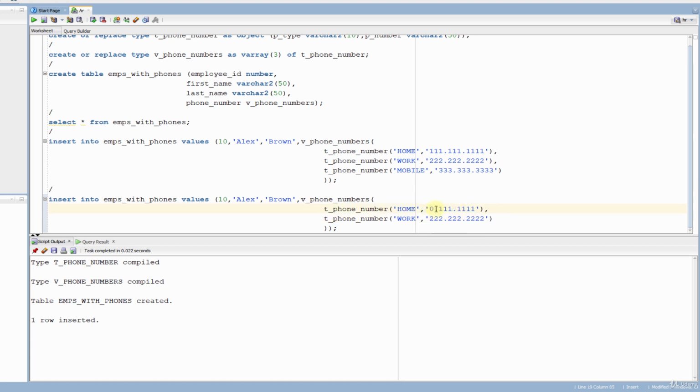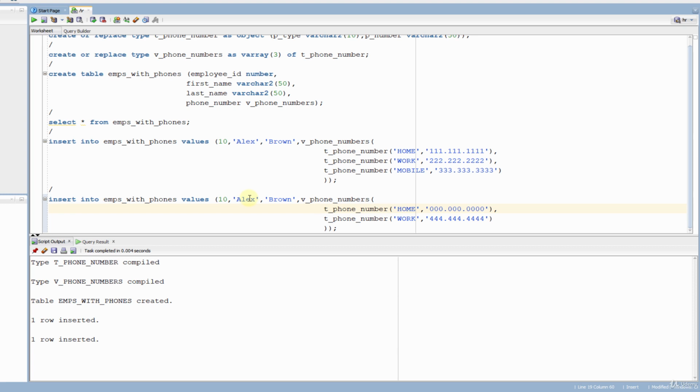Let's say this 0, and 4 for this. Let's run that. Alright, we ignored one value so that we can see if we can add fewer values inside a 3 rows VArray. We could insert with 2 rows too, as we can see.